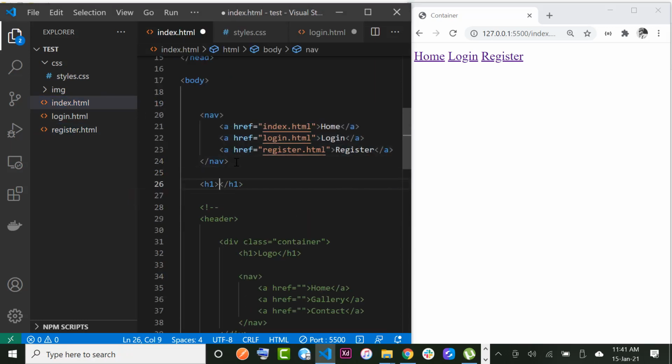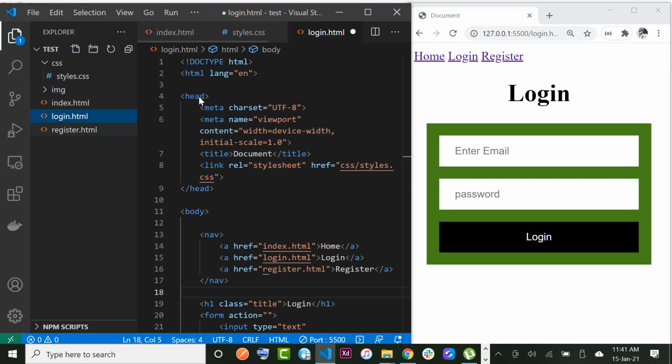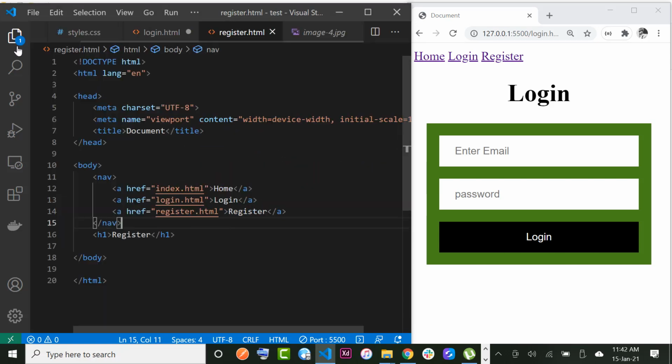So which one? Okay, so this one takes you to the login page. This assumes that I follow what I'm doing.